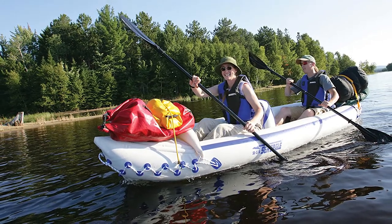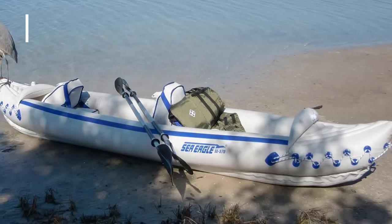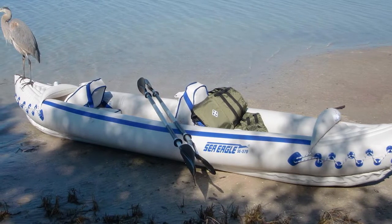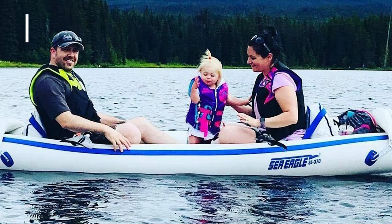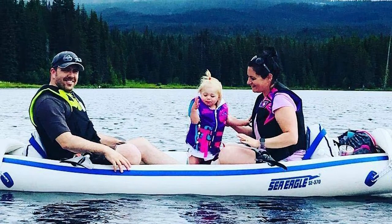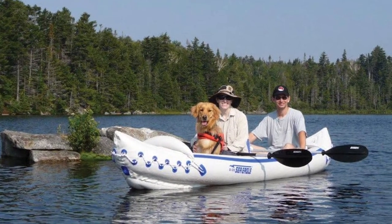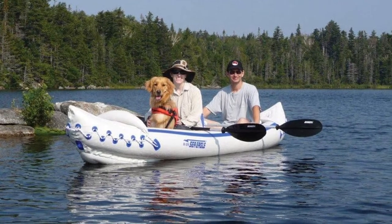With heavy-duty construction and polyclar material, the SET 370 is a surprisingly durable inflatable kayak and one of the best tandem kayaks in terms of versatility and maximum capacity. It can be ideal for up to Class II rapids, but if you're looking to take on up to Class IV rapids there are other kayaks better suited. It maneuvers well even when paddled solo, and there's plenty of storage space but no sealed hatches, with a spray skirt at the front and rear offering covered storage. You can transport this without a roof rack.